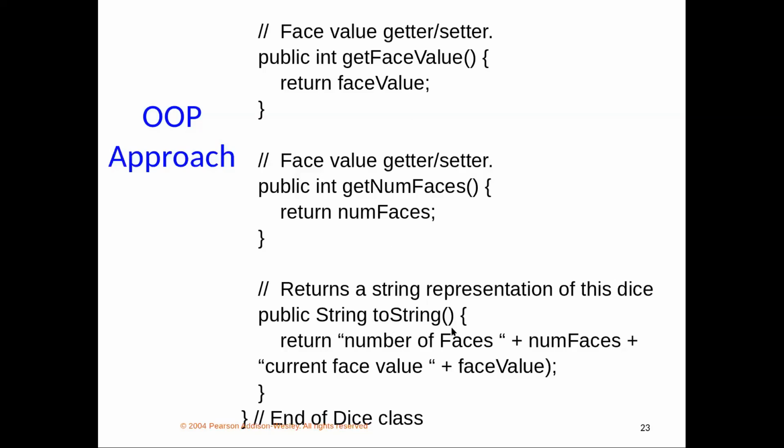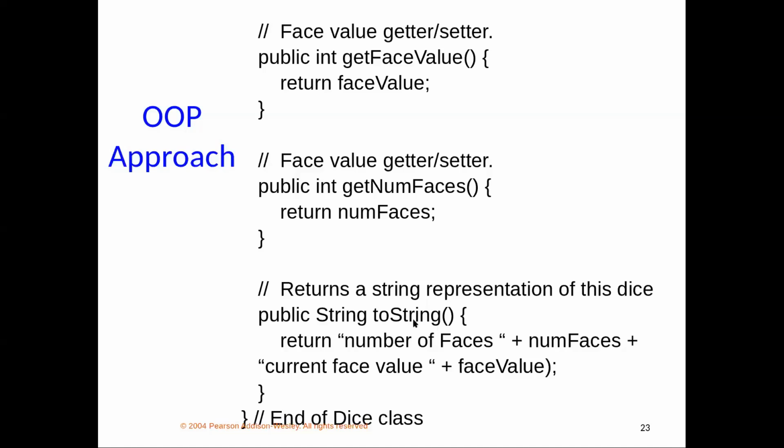The other new method here is the toString. We'll learn more about this later on, but it's a built-in method, so it's available to all the classes, and you can override it. We'll again learn these terms later on.